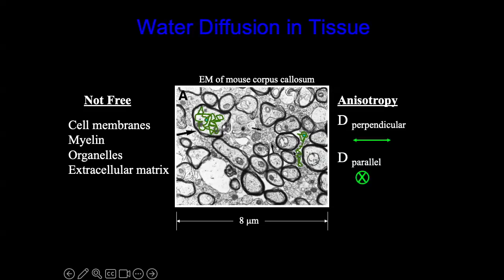And so the water diffusion is not the same in both directions, and it's anisotropic. So for this example, when we've got our water molecule that's within the axon, the diffusion perpendicular to the length of the axon will be one thing, and then down the length of it will be another. You'll be able to move much farther down the length of it. So the diffusion perpendicular is much, much less than parallel, so it's an anisotropic diffusion.